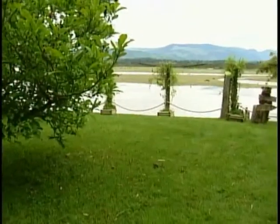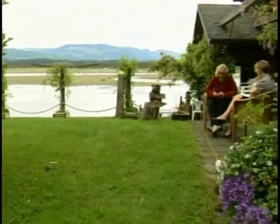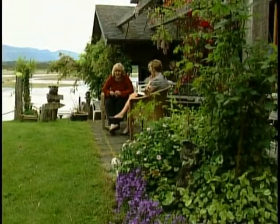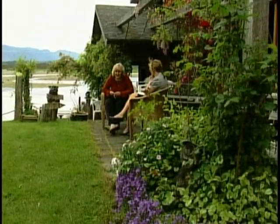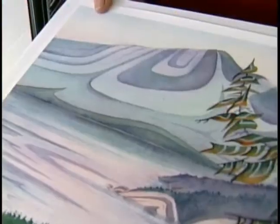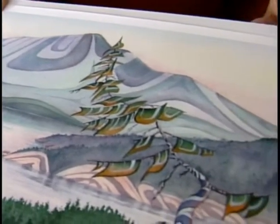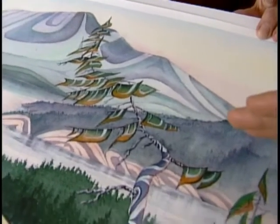Coleman's Cowichan Valley home and studio aren't far from the Sansom Narrows, and she's donating the bulk of the proceeds from this work to the Land Conservancy to help protect it. And what's the response been to this particular print? It actually blew me away. I figured, well, if I manage to sell maybe 30 or 40, about 65 prints now I think are committed. And I've got about 5,500 already collected.